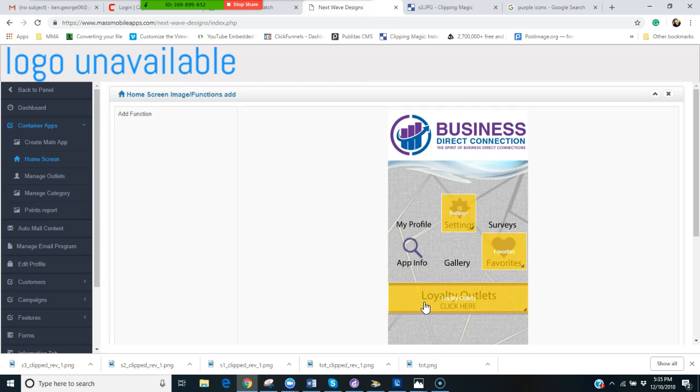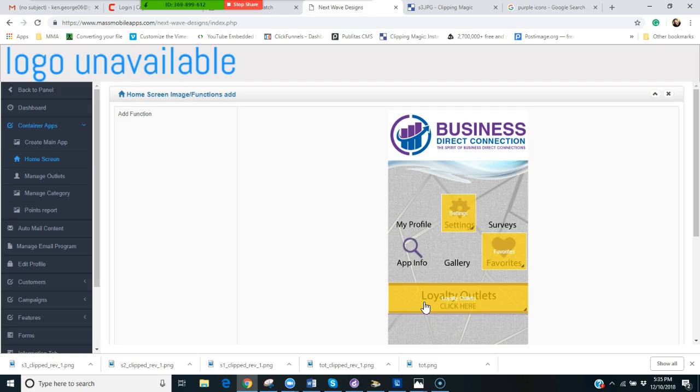Now, do you have an iPhone or an Android, or both? I have both. Okay. Well, on Android, you can download an app called The Preview Tool. It's three words. The Preview Tool.